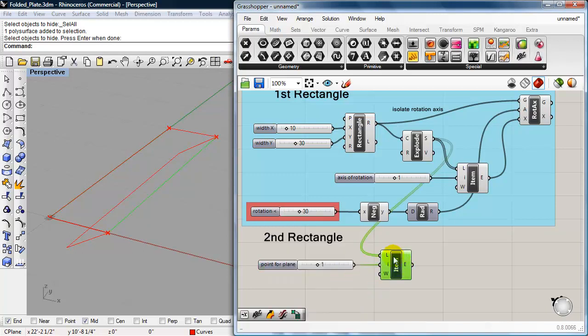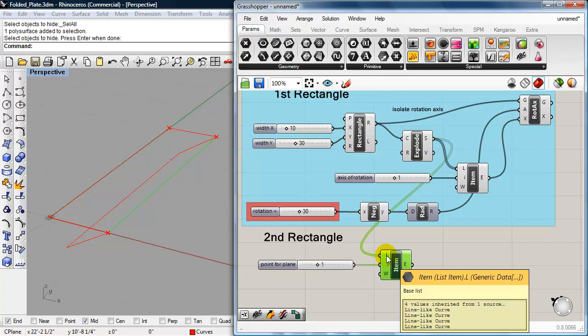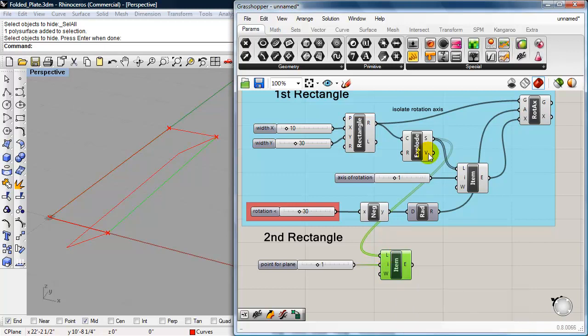Okay, now the list that I need plugged in here is not the list of line segments, which is what's currently there. I need the list of points. So I can grab that from this explode component, from the V output is the list of points. So I'm going to go ahead and plug that in to the list. Okay, and now you see that list item number 1 is that lower right hand point.